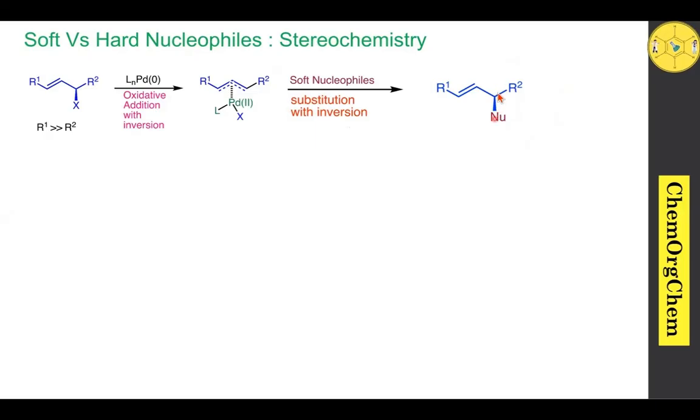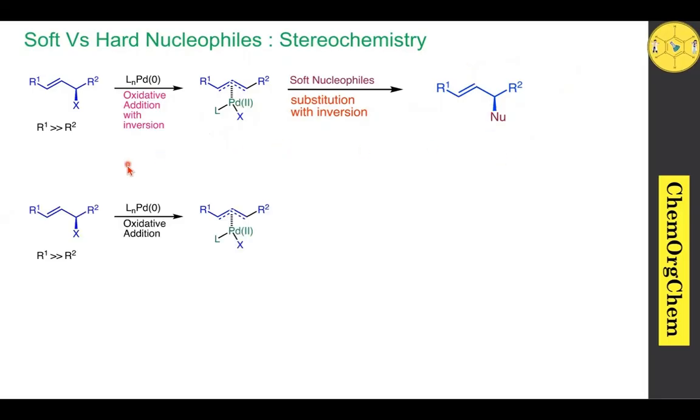Now closely look at the stereochemistry of this nucleophile. It means that the nucleophile attacks from the top face, since the bottom face is sterically crowded by the palladium species. So this produces the corresponding product with this stereochemistry.